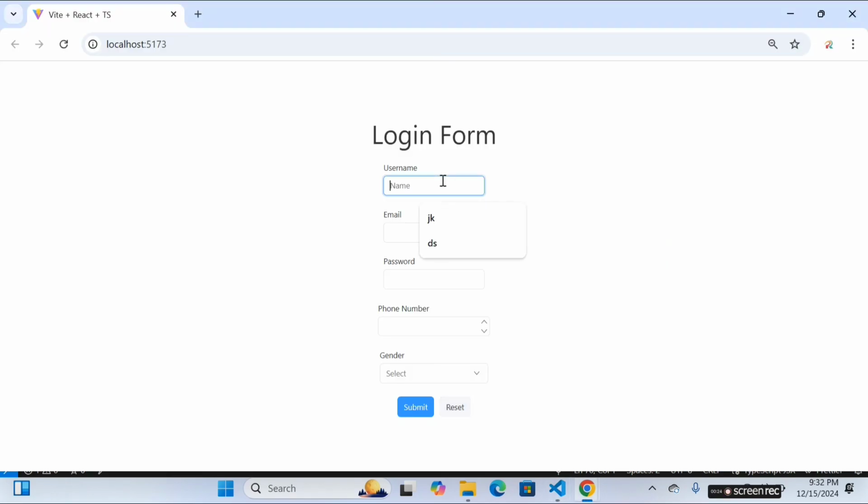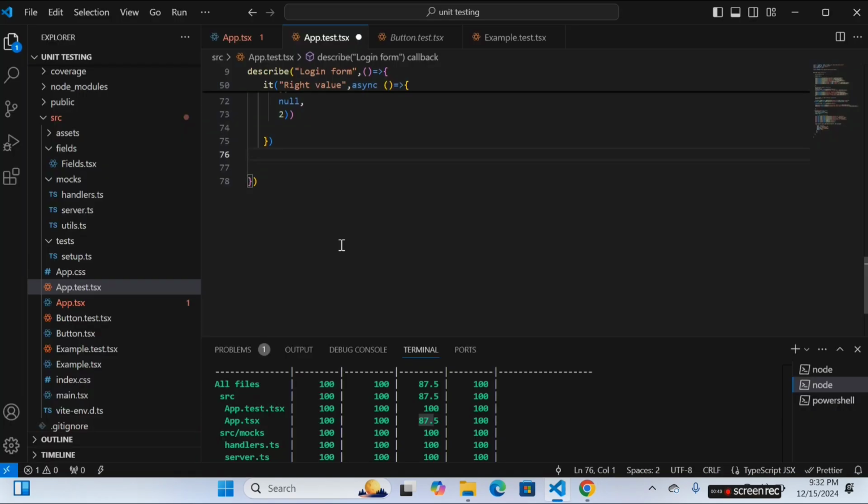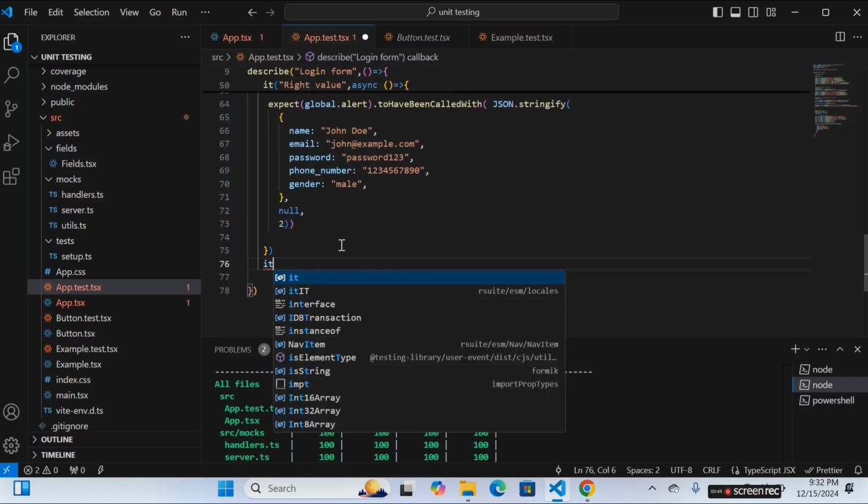First, we'll fill up the fields with the help of user event, and after filling the fields, we'll click on the reset button with the help of user.click. After clicking on the reset button, we will check the fields again. If the field has a value, that means our test case is not working. If the field does not have a value, that means our test case is working. So let's test that.